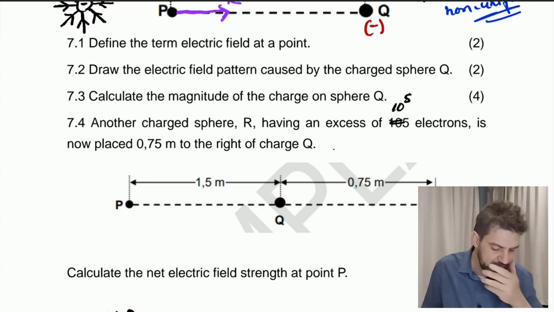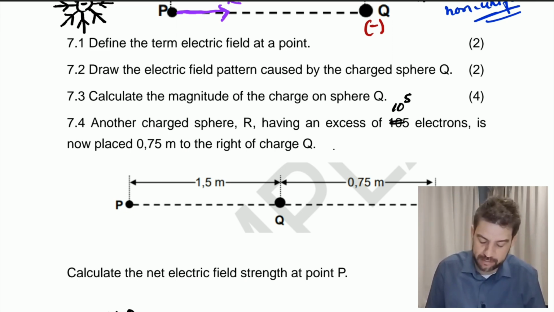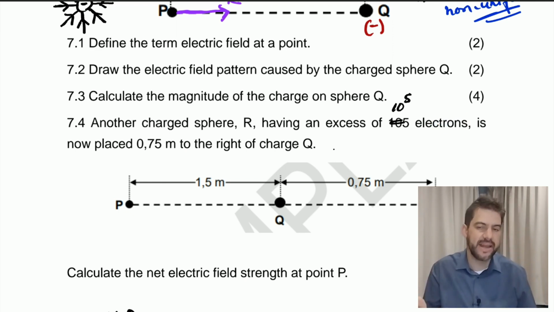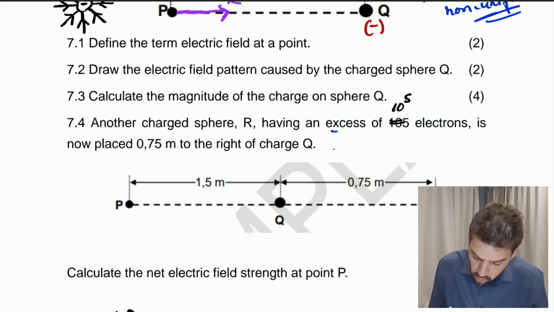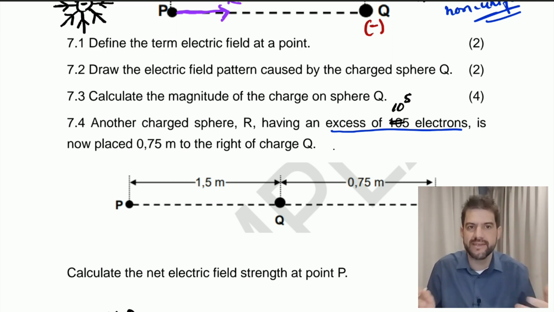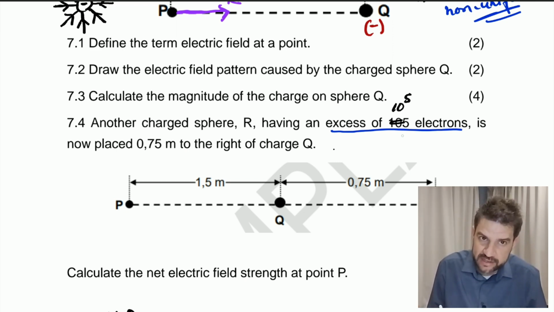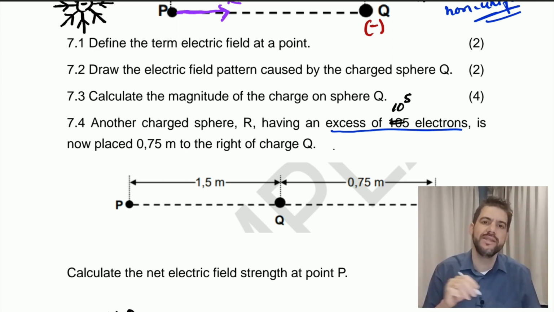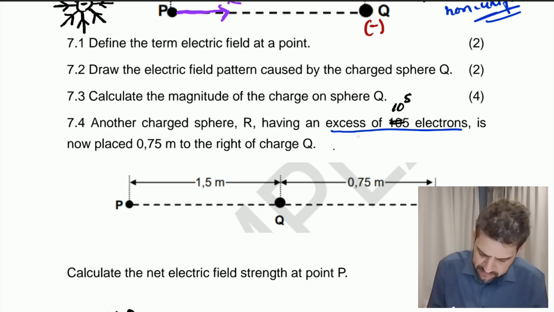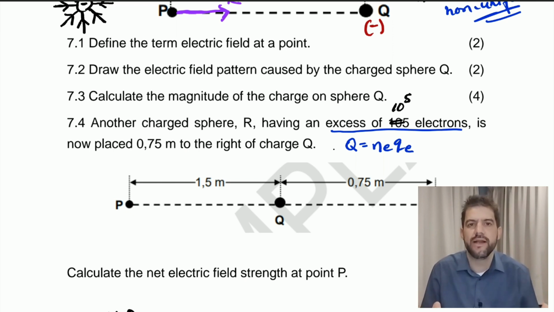Now let's speak about this real fast regarding the question. I'm happy I actually typed the question. This means that this is another negative charge because it has an excess of electrons. If you have an excess of electrons, it means it's a negative charge. So in this case, we need to calculate the charge. Now, how do we calculate the charge? We're going to use charge quantization. For this specific point, the charge is going to be equal to the number of electrons multiplied by the charge of the electron. That is how we calculate the charge, which we don't know. We only know that it has so many excess or extra electrons.